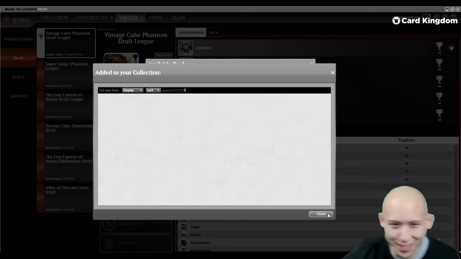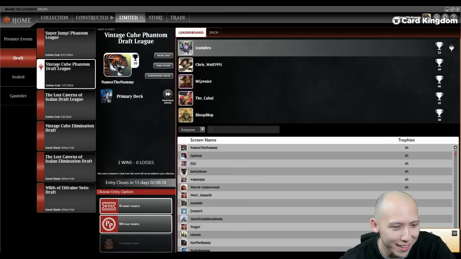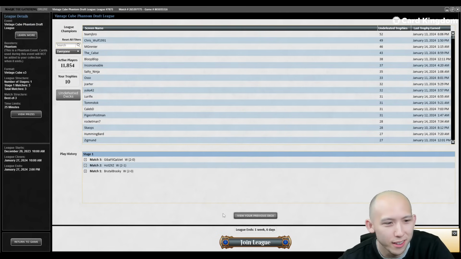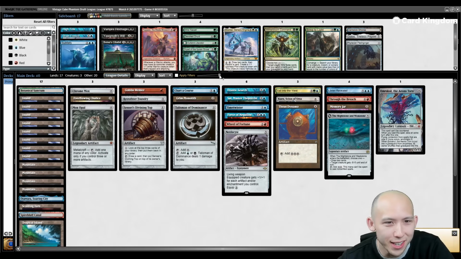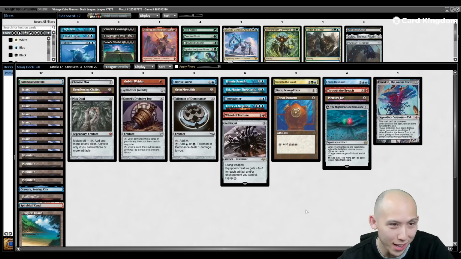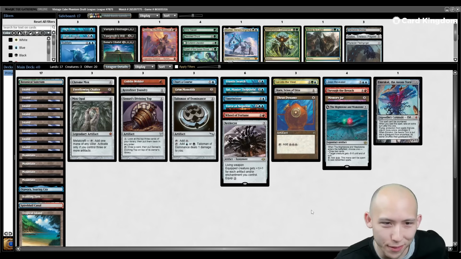Nice. Wow, that was a scrappy 3-0, man. Whew. You love to see it. All right, let's take a peek at that deck one more time because that was pretty cool. Missing the Tolarian Academy to just easily go off, but hey, a lot of draw 7s and some fun stuff. Karn, MVP, a lot of the time.